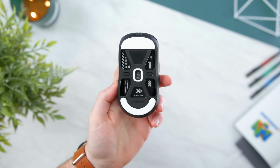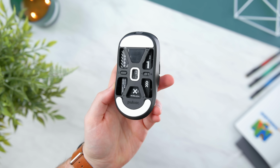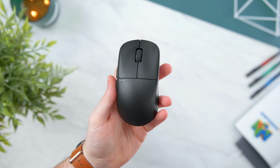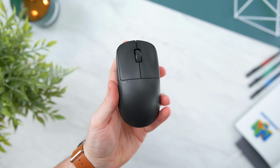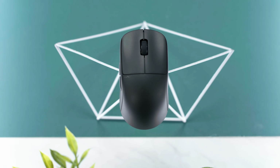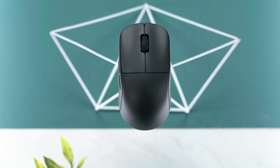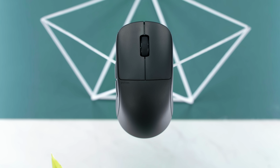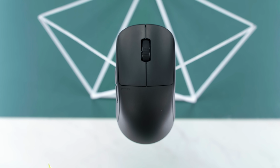The X2 does follow the Pulsar design language in a sense, where we have that open and exposed bottom, but as you probably picked up on by now, we don't have any cutouts or holes in the top shell like they used to have with their X-Lite models. As for the shell and the coating, I will say it does a good job of not picking up any smudges or fingerprint oils from your hands. And they're releasing these mice in a bunch of colors, which is nice to see. You got black, white, red, there's a green one, and I'm sure more to come.